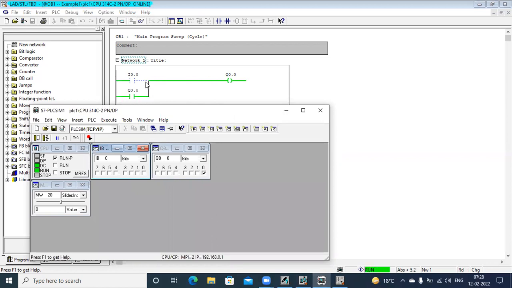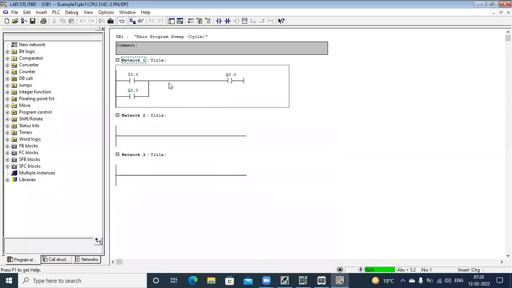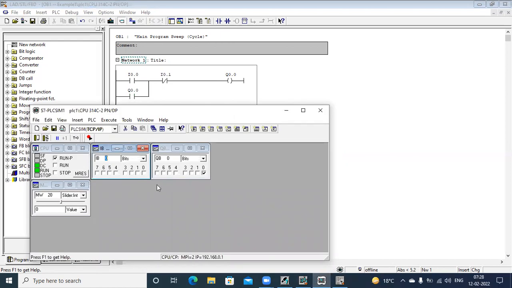There is a continuity in here, so we need to break it. For breaking that continuity, what do we have to use? We have to use one NC here. I'm using NC for stop because my second button, that is stop, is used as a NO. This is an open contact; when you select it, it will be one, and this will be closed. So I'm using the button as a NO, and that's why here I'm using an NC.